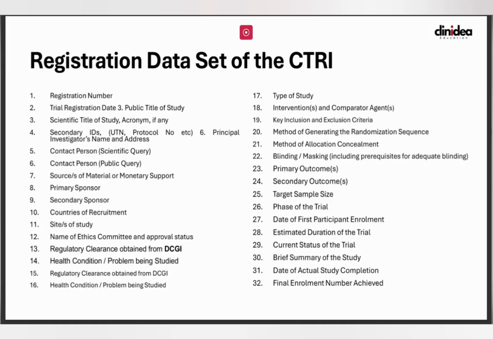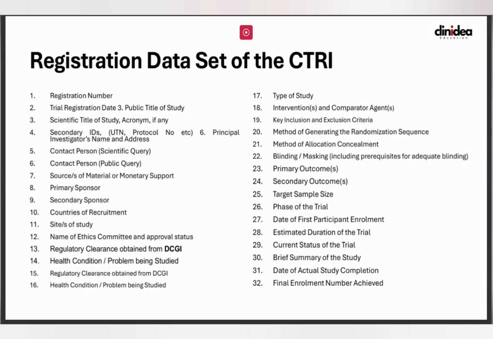Then comes the brief summary of the study. This is a short overview of the trial, which is written in very simple language. So if somebody does not want to go through the whole trial, they can just read the summary and they can understand what is going on, what they thought, and what the results were.